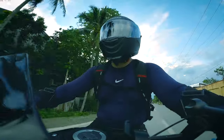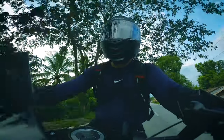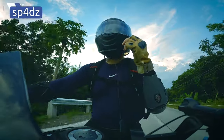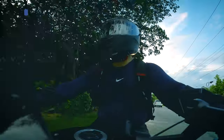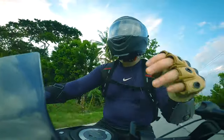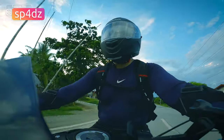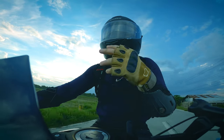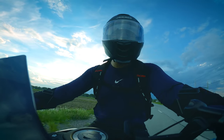Because I know those pressure points, in the long run, will create riding fatigue for riders, okay? The same thing with sound suppression. So, when I buy a helmet, those are the things that I really look for. Sound suppression, wind noise fatigue, that's one of the factors. Stress on riders, and at the same time the comfort of the helmet, especially the pressure point triggers. I have nothing more to say about this helmet. Maybe let's go ahead and ride more, maybe 15 to 20 minutes. Let's try that and see what the helmet will give me, okay? So let's go.